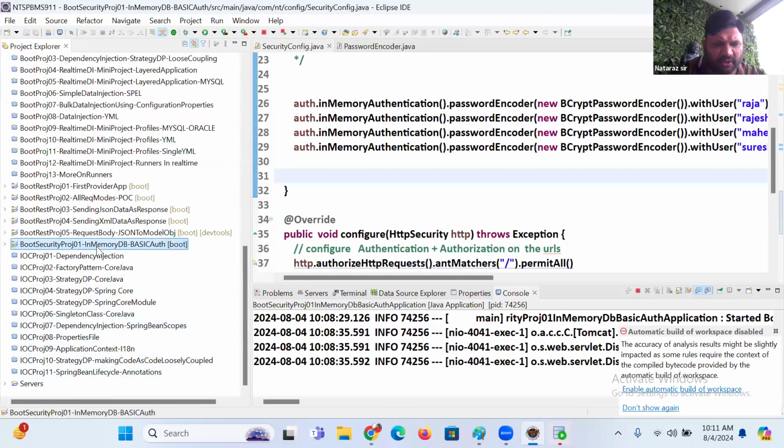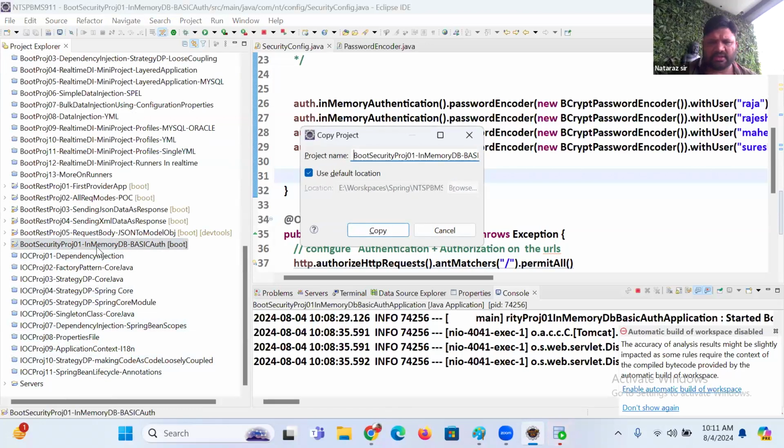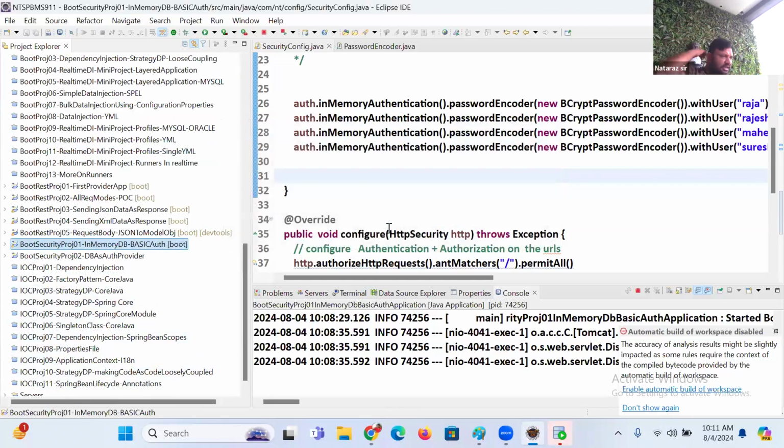Security pros 1. Copy paste. No in-memory DB, guys. DB as authentication provider.